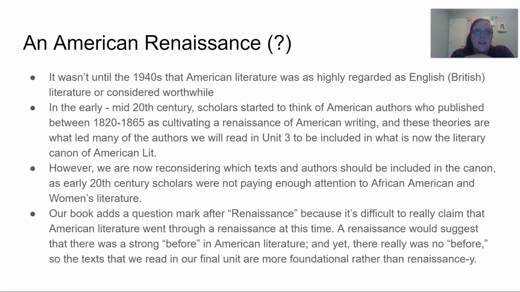Okay, so our textbook breaks up the introduction into 5 different sections. And the first section is an American Renaissance. Specifically, they put a question mark in parentheses next to the word Renaissance. So we'll talk about that. I think what this section of our introduction is getting at is that it's hard to say if we have a Renaissance, but the reason that scholars wanted to deem it a Renaissance was to give it a little bit more weight.